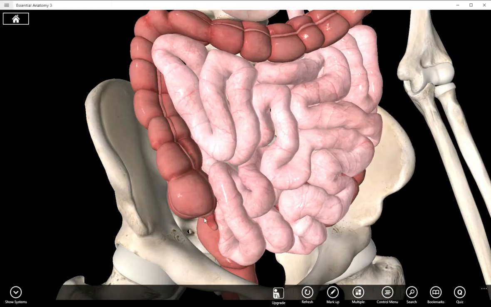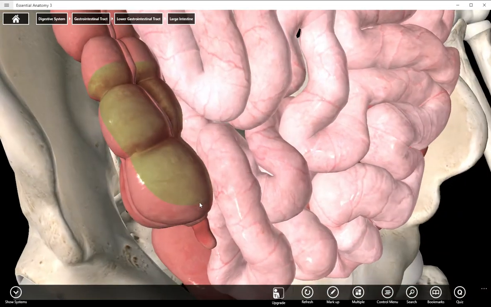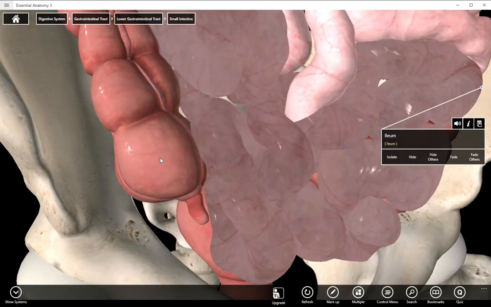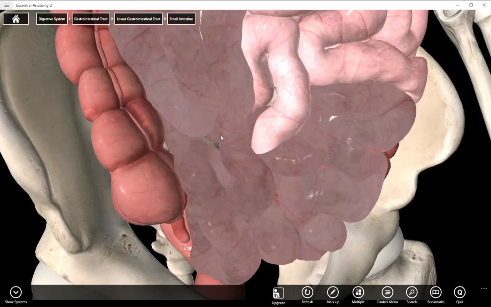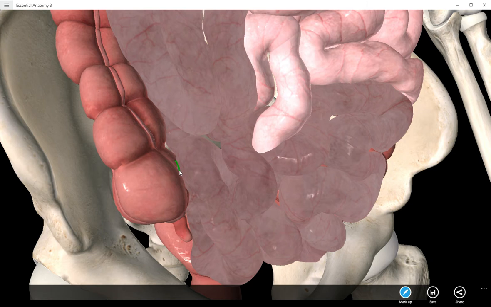Okay, so then there's a valve, which they probably won't have labeled. But there's a junction here between the ileum and the cecum, which is the first part of the large intestine or the colon, and it's not muscular like the sphincter, so you can't really feel it that well. But do know that there is a valve right here. It's in your notes. That's the ileocecal valve. So if you see a little line like that, and maybe on the quizzes I'll say identify this valve or something, you would know that's the ileocecal valve.